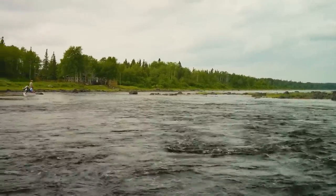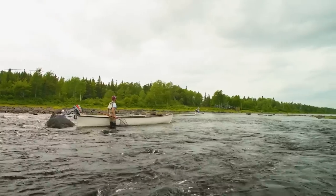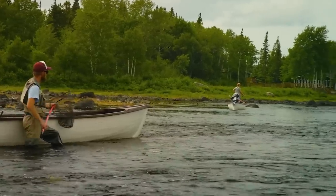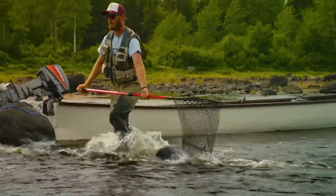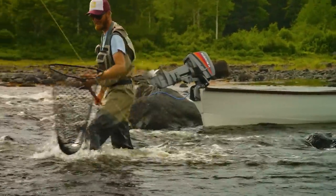Which means that sometimes they're not the friendliest of animals. They may be around, but you never know if you're gonna be able to rope one or not. But we got this one. Coming back over. He wants to go into that fast water, hey? Nice job, nice rope. I love it when they swim right into that, man.